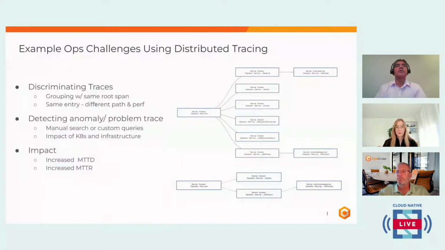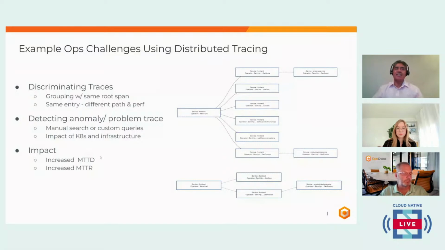Those of you who are working with traces will find that, of course, the developers know what they're looking for and checking. But if you're on the ops side, monitoring your e-commerce application or any kind of transactional application, and you have thousands of transactions every hour, imagine trying to find the problem. How do you know where the problem is?